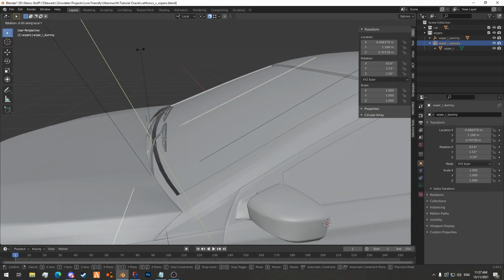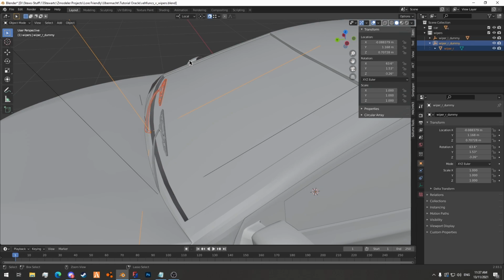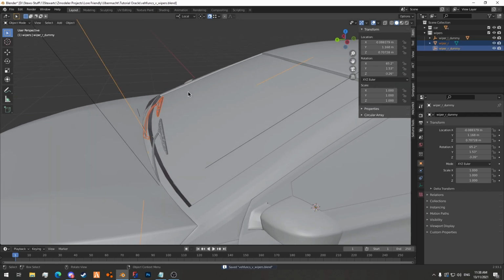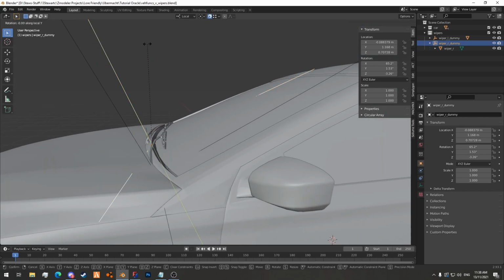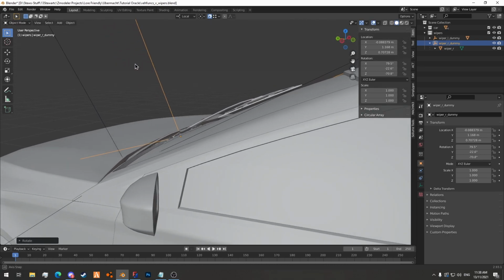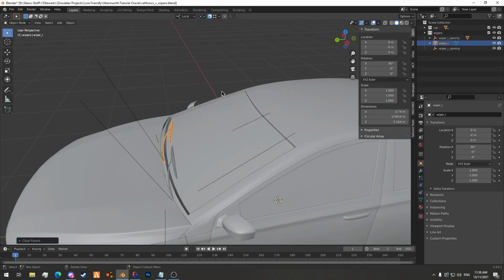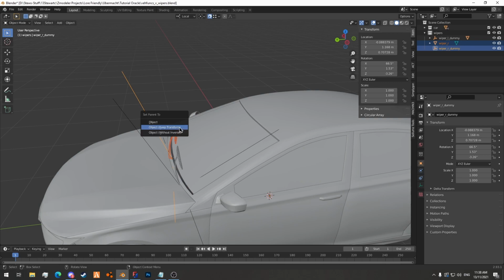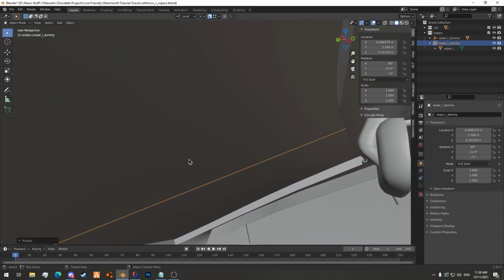So RY minus 70. Almost there. Bit more. Okay, I'm happy with that.